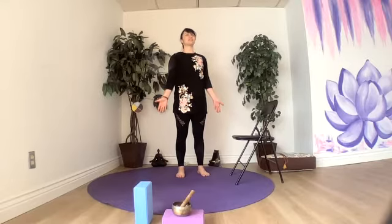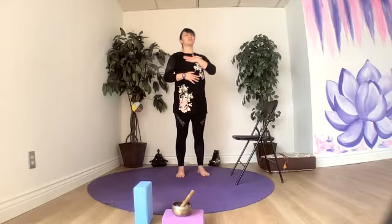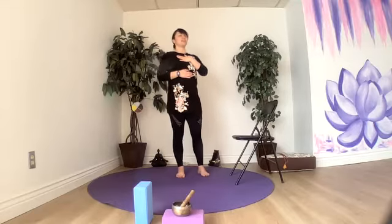Feeling our chest expand with each breath in. Bringing our awareness into a 3-part breath. If it feels nice, you can put one hand on your belly, one hand on your heart. Breathing in and expanding the belly or the lower part of our lungs first. All the way up into the chest, and then exhale the air coming from the bottom up and out. Inhaling, opening. Our belly expanding, the bottom of our lungs expanding, and then finally the top, and then letting it all out.